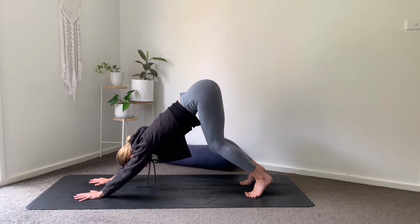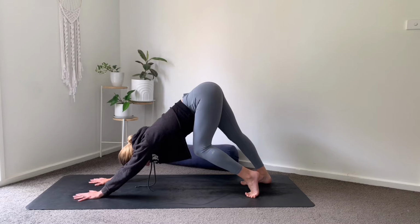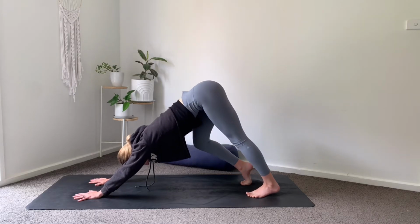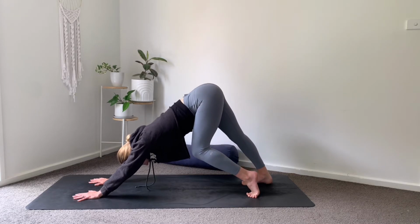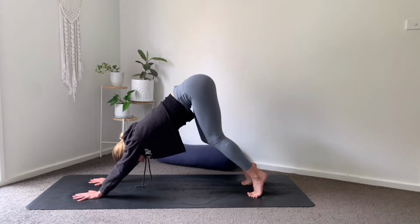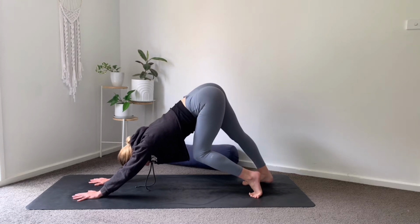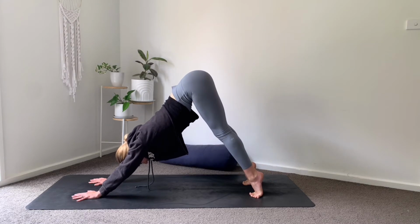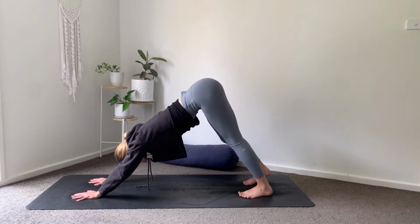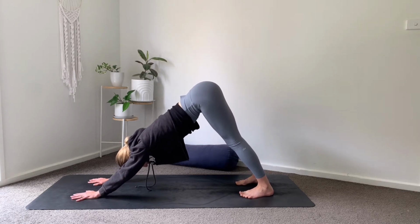We really want to be broadening our shoulders and having a long spine. If it feels good for you, you might like to just pedal your heels. Bring whatever movement feels good to your body. Inhale, come up onto your toes. Exhale, sink your heels down as far as feels comfortable for you.